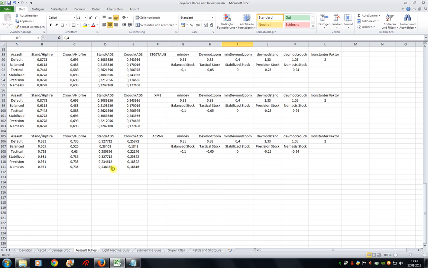And to comment on the actual deviation values for hipfire, that is pretty much fine. A deviation of below 1 degree is pretty much all you need for effective hipfire. Some of the submachine guns are even a bit better. And for ADS, it's not the best deviation among weapons, but it's enough for most regular encounters that you will have in the game, unless you're planning to do some 150 meters M145 range scope magic.